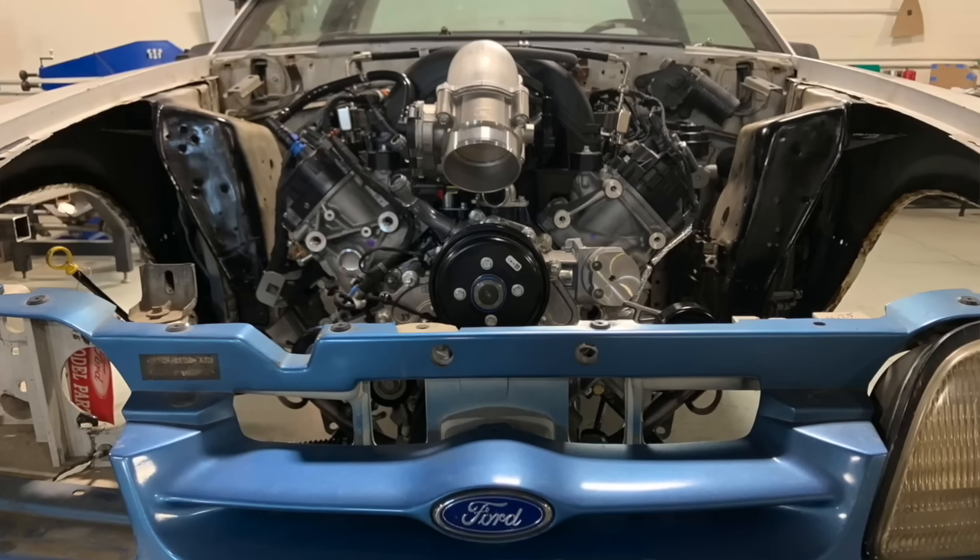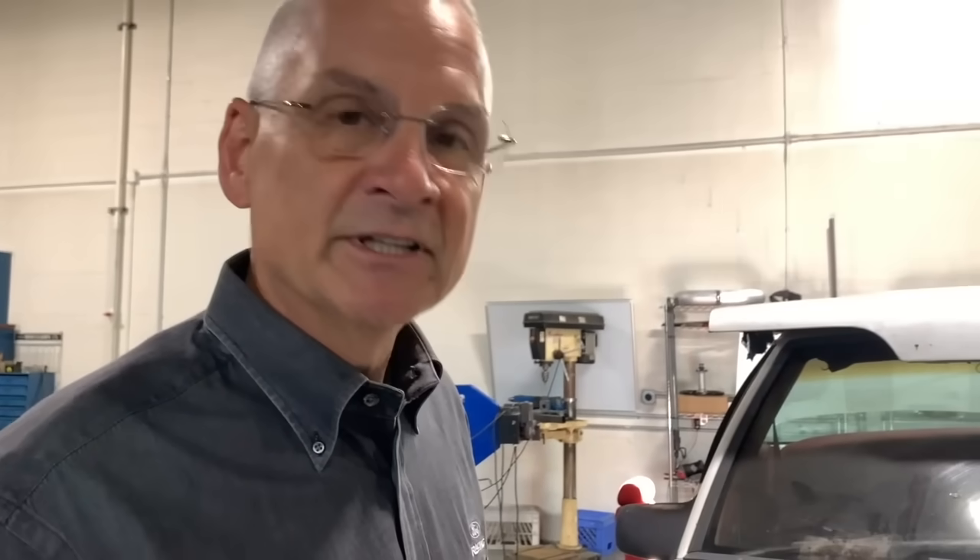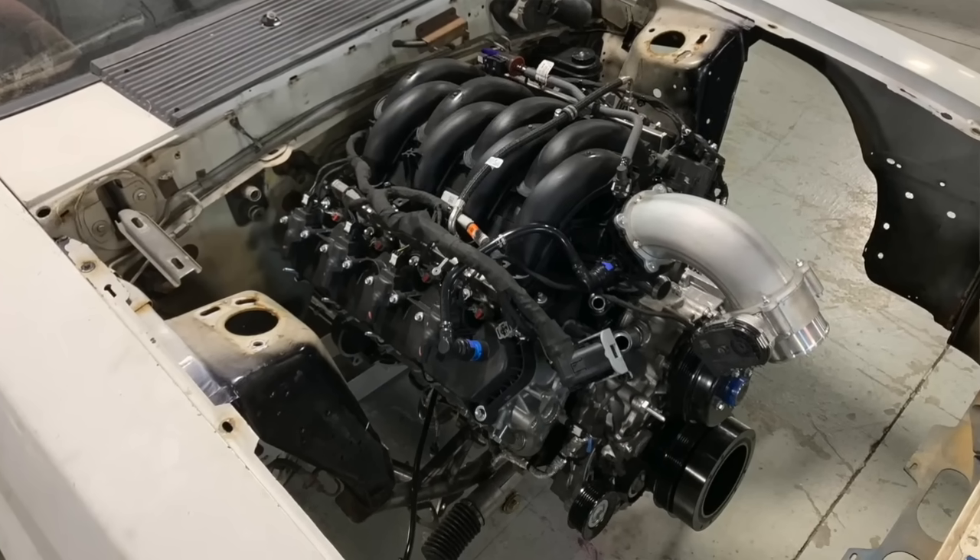This engine was designed and engineered to be as durable as any of the Ford truck engines going into Super Duty, so it's going to be a long-life motor. When you design a motor for long life like that, it's also really ripe for high performance, because so much of the structure, the design, and the lubrication system is built for high durability. In a drag car with high load but low cycles, you're going to be able to get an enormous amount of power out of these things.